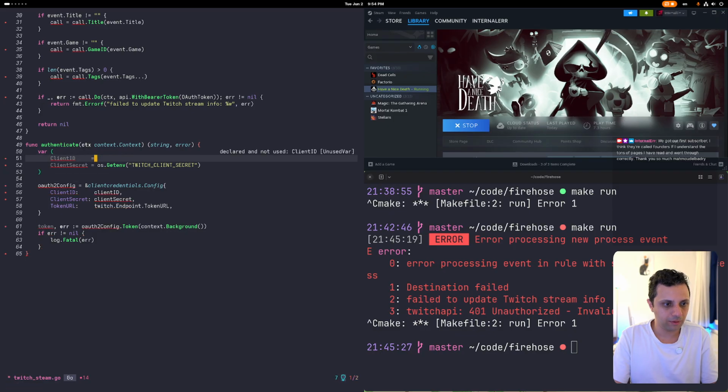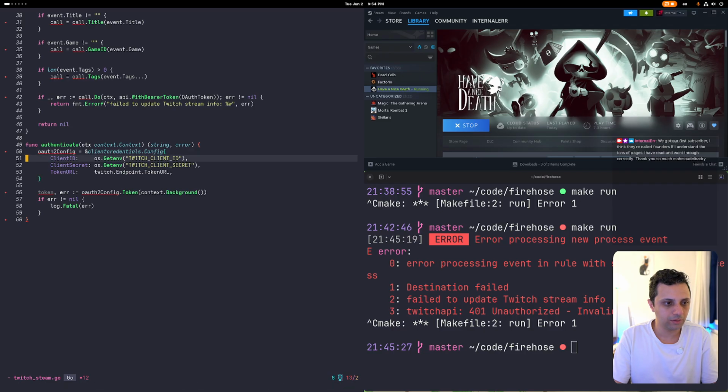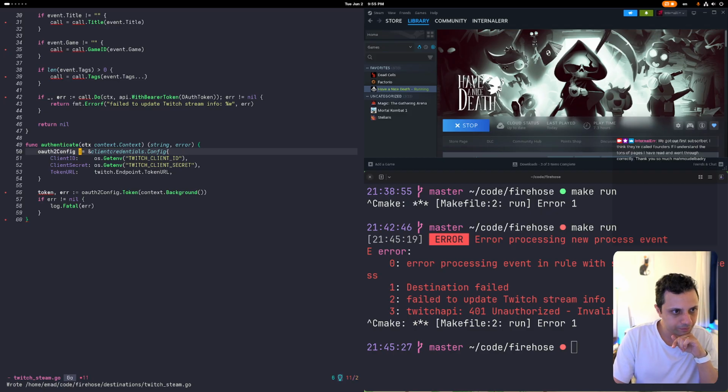So here the client ID, the client secret, and we don't need that. It's inefficient, but it's not a hot path really.